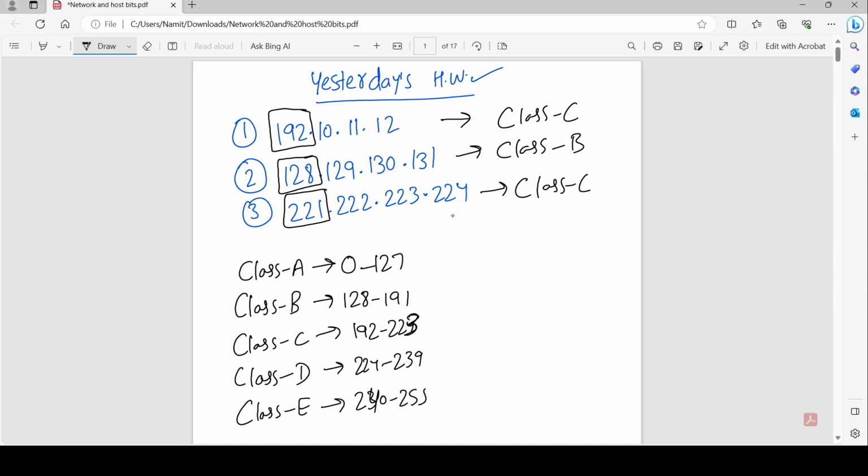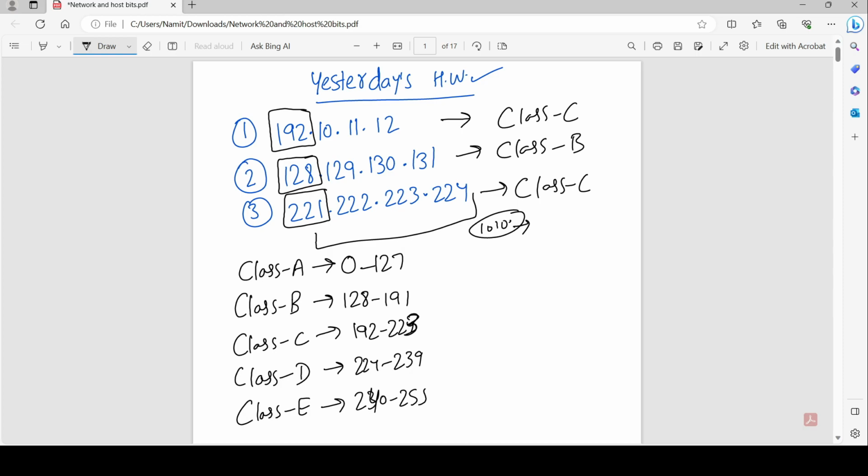Then the second part was to write these IP addresses in the form of bits, that is 1010 and so on. This is an example I am trying to tell you. The next one was about who controls everything, or who designs these protocols. That is an analysis-based question. I am not going to give the answer this soon. You are supposed to research it. If you are not going to research it, then there is no point in me telling you everything. All right, enough with the homework discussion.